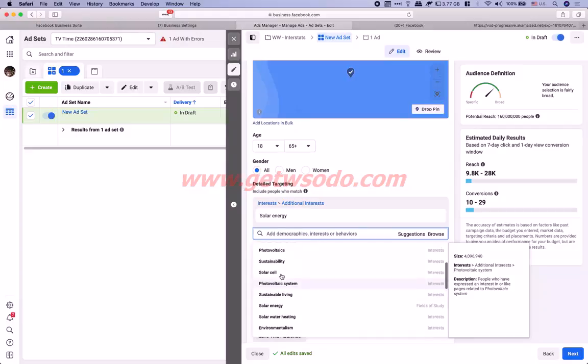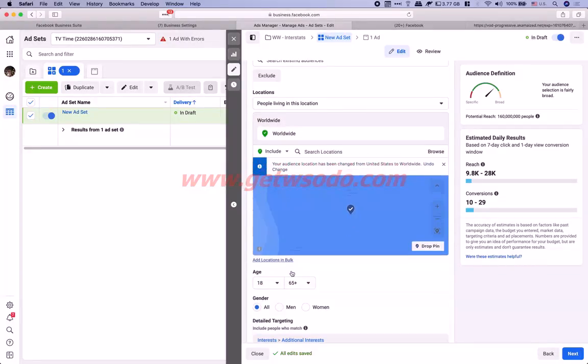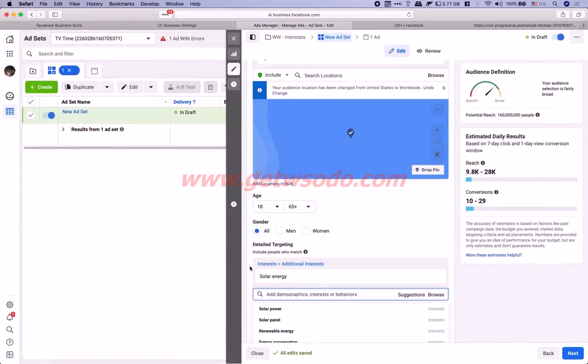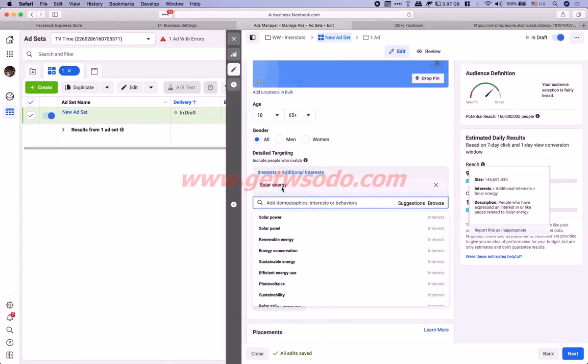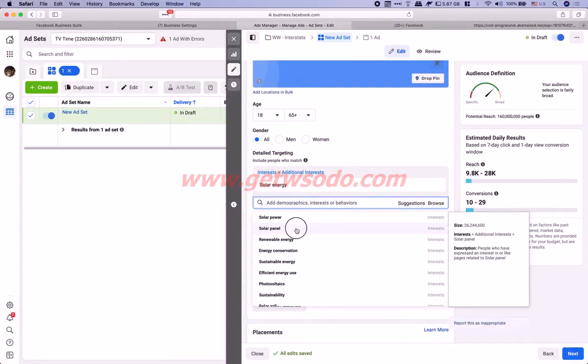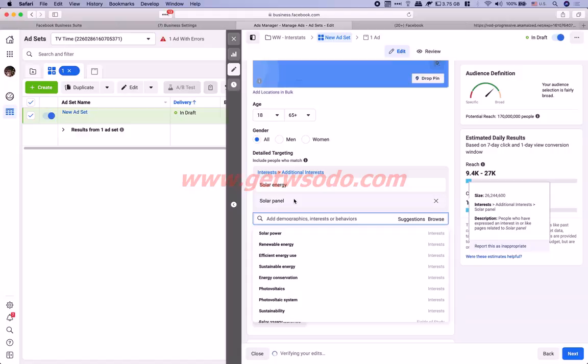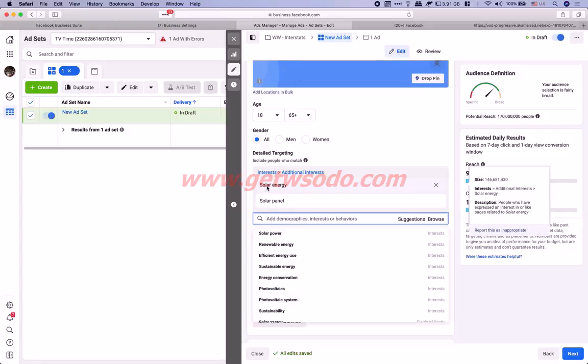So what I recommend is select a bunch of these interests. So let's go with solar energy, and then I'm going to click solar panel, because solar panel is even more related to DIY solar panels, right? Solar energy is kind of a more broad term.